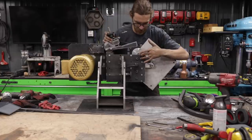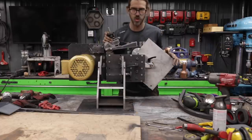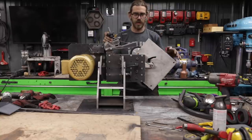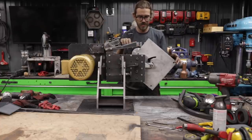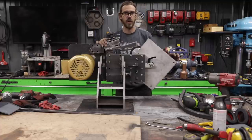So what I'm gonna do is cut it right here, and that's gonna give me about an extra 1.25 inches of travel. And then I'm gonna move these bolts right in line with these screws. It'll work perfectly. It'll give me the clearance I need, but it's gonna be a lot of work just to get this rotary platen to work. So let's get to that and get everything back to this point, hopefully in a working position.